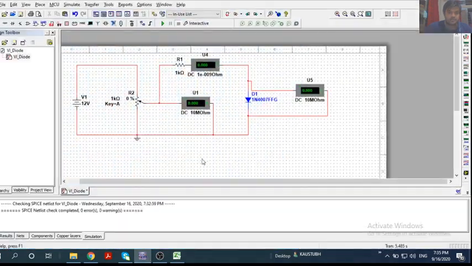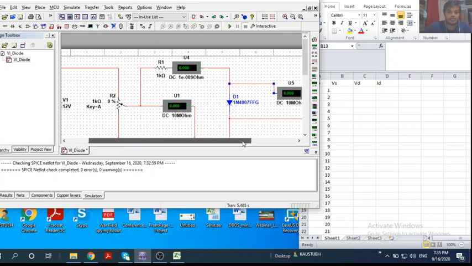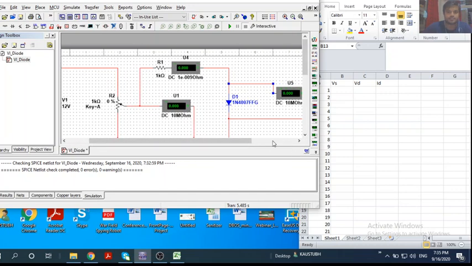Okay, so let's run it. I have removed that active analysis bar. Now I'll record in the Excel sheet. Let me run it. So now it is at 0%.